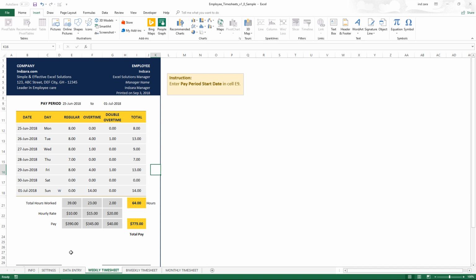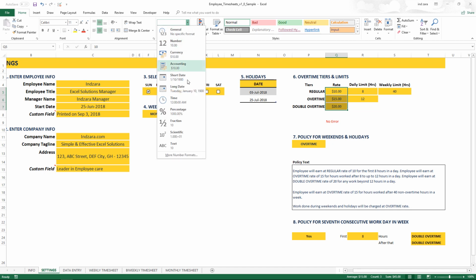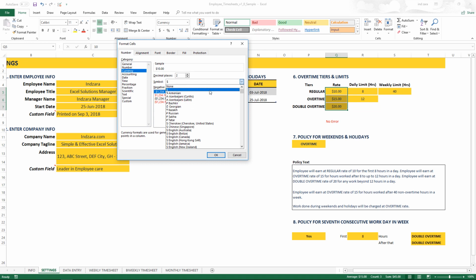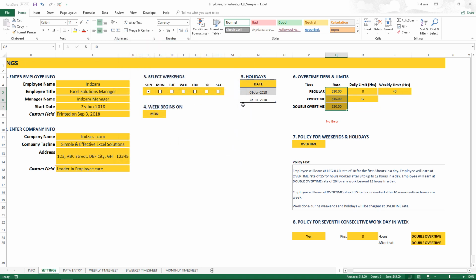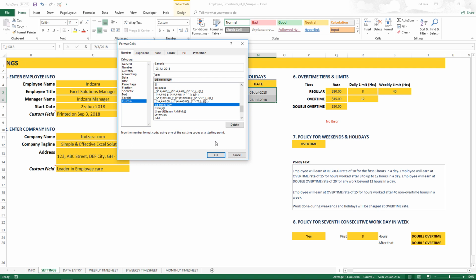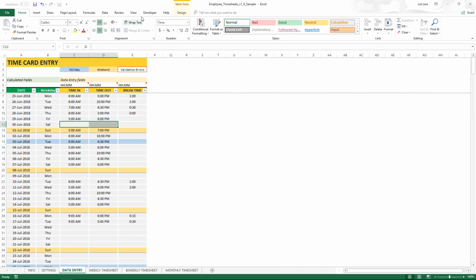Given these, I just want to close it out with a couple of questions that we usually get. For example, the currency. Can you change the currency? Yes, you can. Just select the cells, and you can press Control-1, and then you get into this, and you can change the currency to whatever you would like. Similarly, the date format: if you don't want this date format, you can just, again, press Control-1 and then change the date format to whatever you would prefer. And then you can change the colors in the template if you don't prefer these colors. All of those are easily changeable.